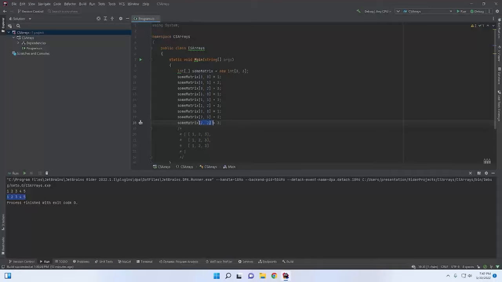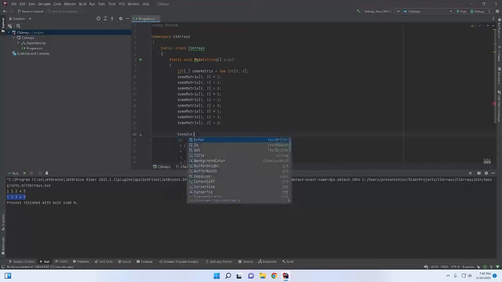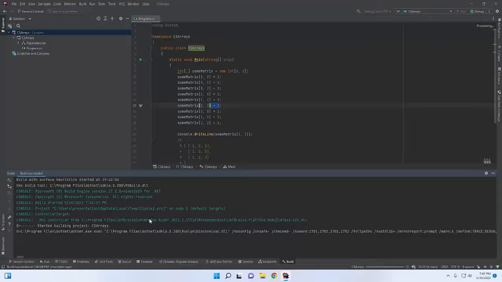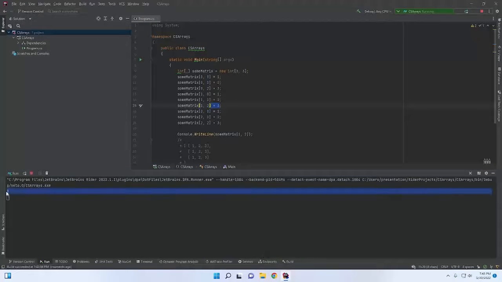Likewise, this 2, 2 is going to go to this one here and then look for that value there. So if we want to print it off, we can say Console.WriteLine(sumMatrix[1, 2]). And so this will print out a 3.